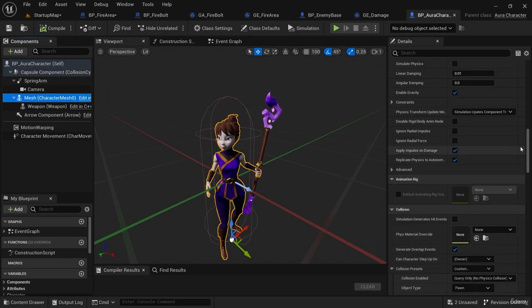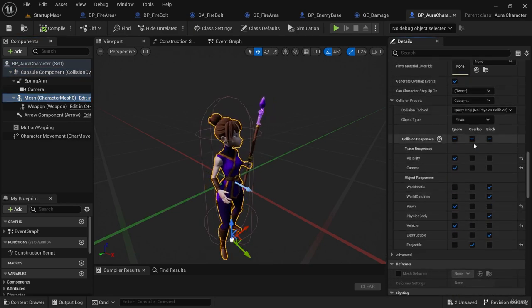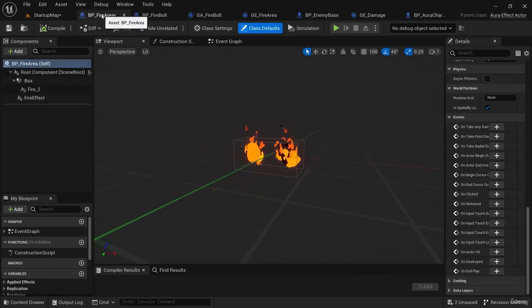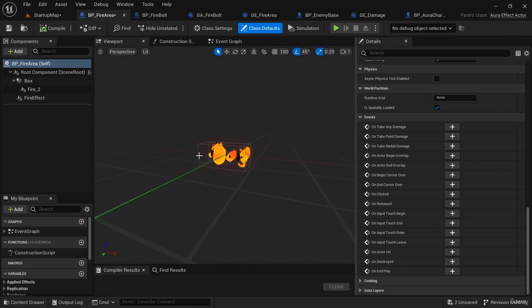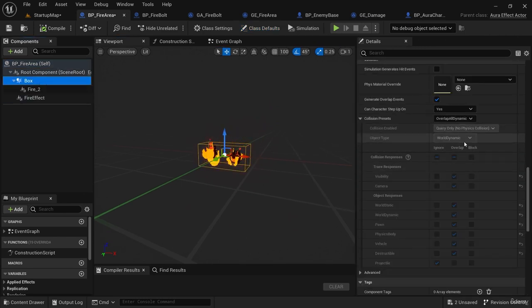And the mesh is set, let's see, it's kind of mixed. It's set to overlap the projectile and block some other things such as destructible, physics body, world static, world dynamic. Well, our fire area, I believe, is either world static or world dynamic. Let's check it out. I see that it's world dynamic.